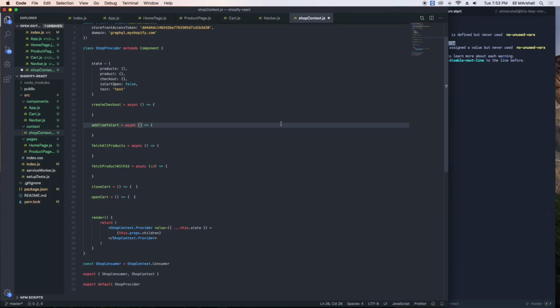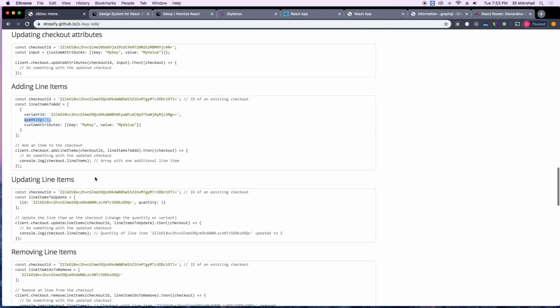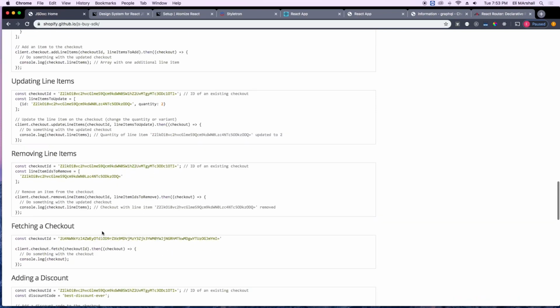We need the variant ID and the quantity. I cannot spell quantity today. Oh my goodness. All right. You have the option of updating items. So say you want to update the quantity. You can do that from there.